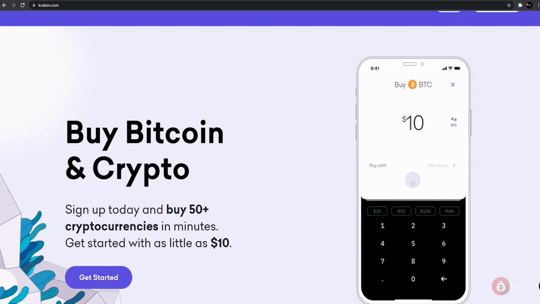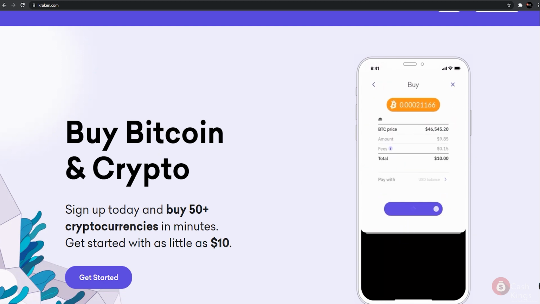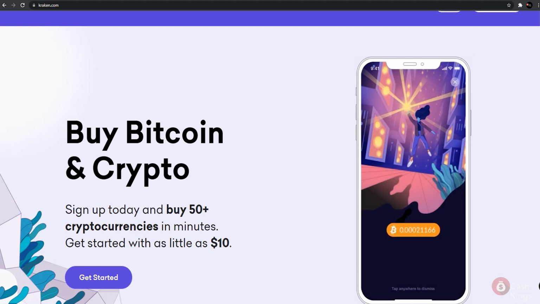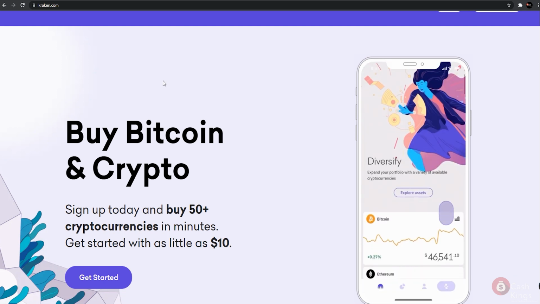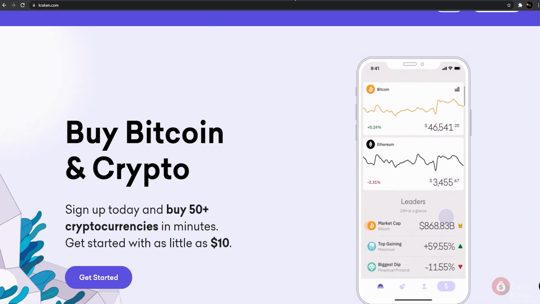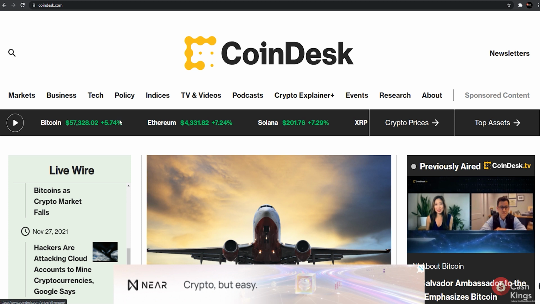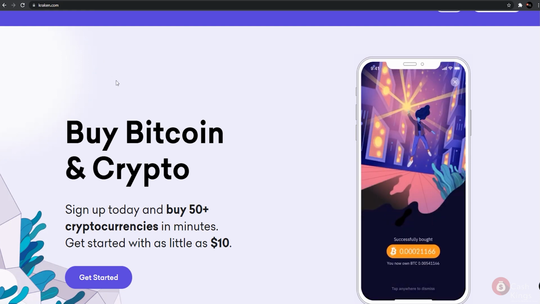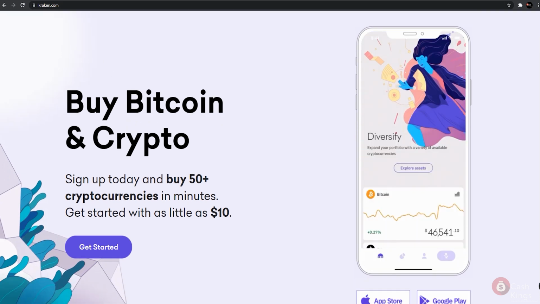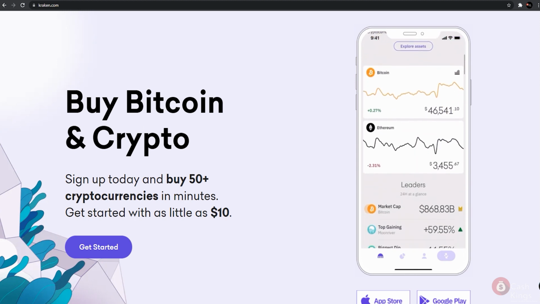I'm sure you're wondering what cryptocurrency is. Cryptocurrency, on the other hand, has recently become the talk of the world. It's all over the news. These cryptocurrencies have insanely high exchange rates. According to CoinDesk, some cryptocurrencies are worth nearly $60,000 each. As a result, people spend tens of thousands of dollars on cryptocurrency exchanges and marketplaces such as Kraken.com. So go ahead and explore Kraken, go to the website and see exactly how this exchange marketplace works.